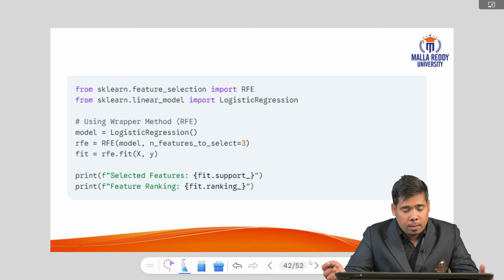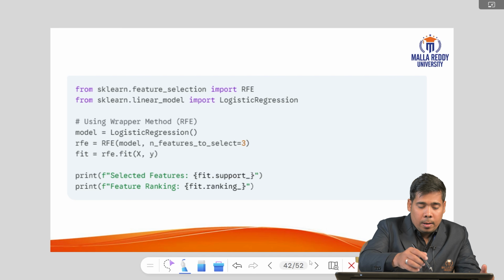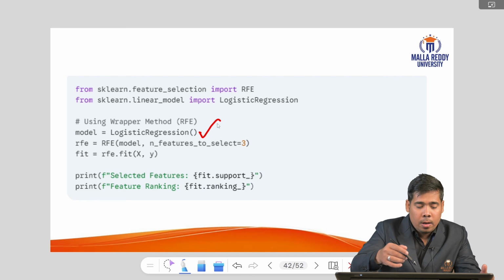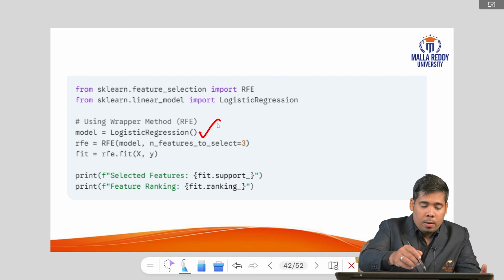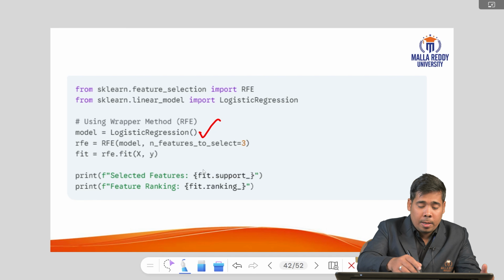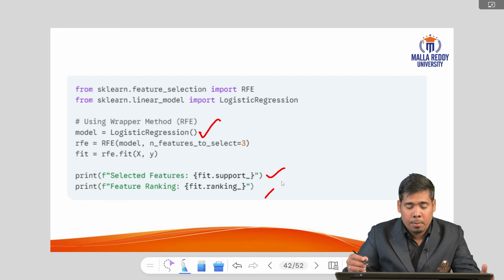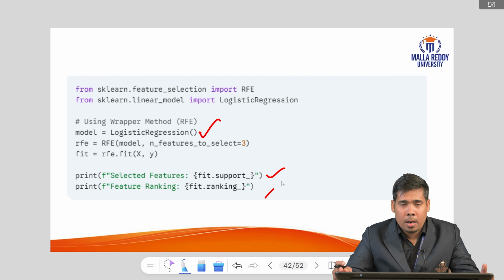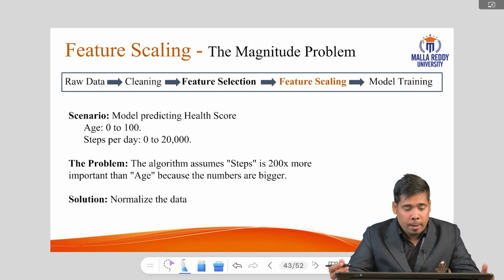With the help of this code, we can find the important features and rank them. Here RFE is wrapped with logistic regression. With the help of the RFE method along with logistic regression, we have selected some features and ranked them in a particular order in order to select the best features.